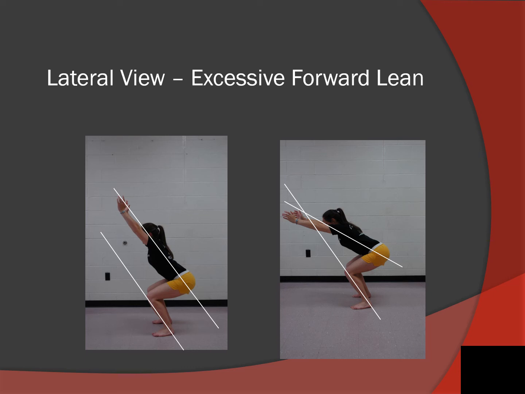You'll see on the right-hand side, this is a little bit overemphasized, but this is someone who presents with an excessive forward lean. And you can also see with the excessive forward lean, her arms are dropping. This could be someone who doesn't have a lot of ankle dorsiflexion. Maybe they don't have good knee flexion. It could be someone who has a weak core, or tight latissimus dorsi for those arms to fall down.